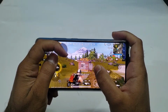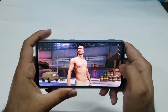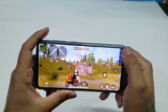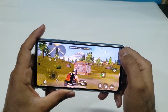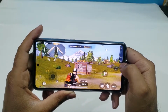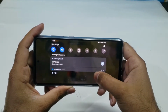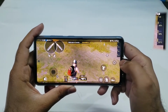So finally we have won the game, and this is going to be absolutely a great device. I have seen that the FPS has lowered a little bit, maybe 38 or 35 is the lowest we have seen, and the temperature of the device has been 37 degrees. And if we look at the battery capacity, it went from 68% to 62% in the two games I have played.